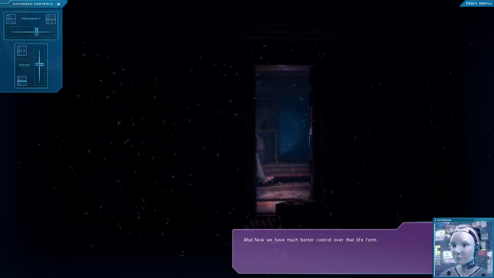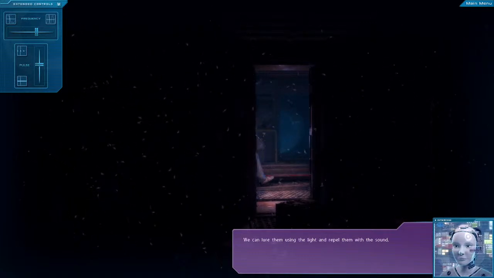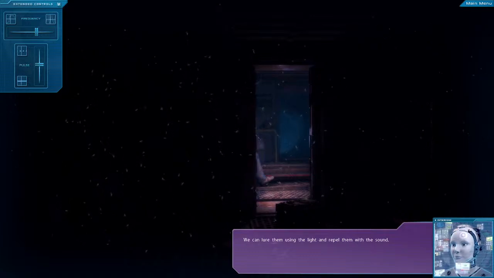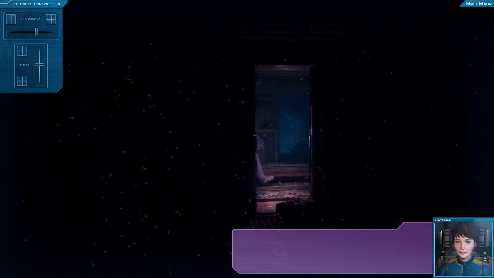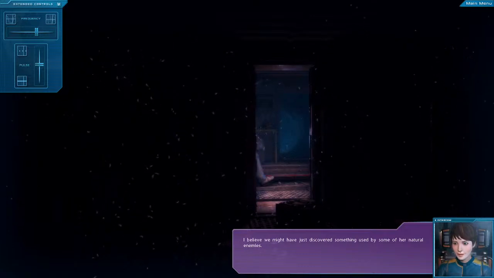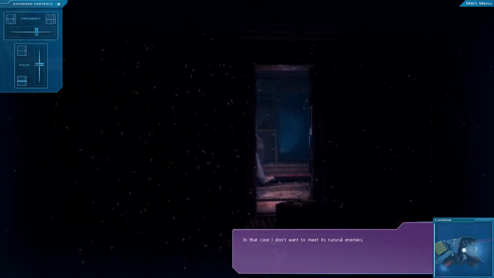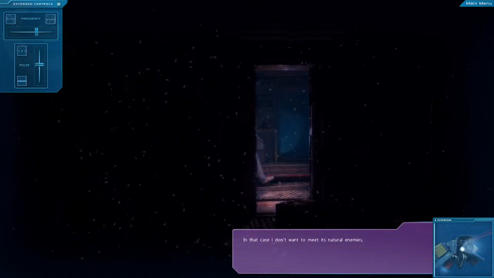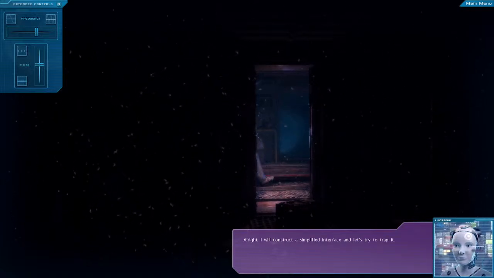Aha! Now we have much better control over that life form. We can lure them using the light and repel them with the sound. Why do you think it's scared of that sound? I believe we might have just discovered something used by some of her natural enemies. In that case, I don't want to meet its natural enemies. Yeah. All right. I will construct a simplified interface and let's try to trap it.